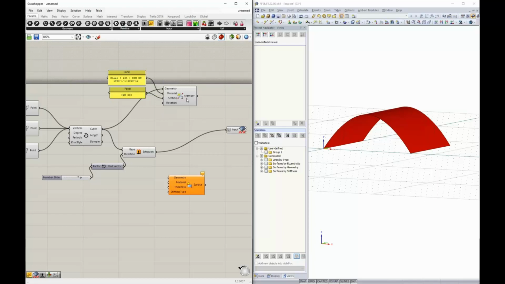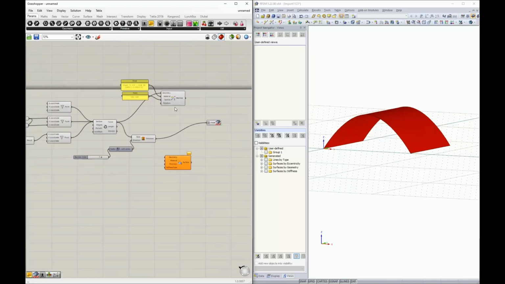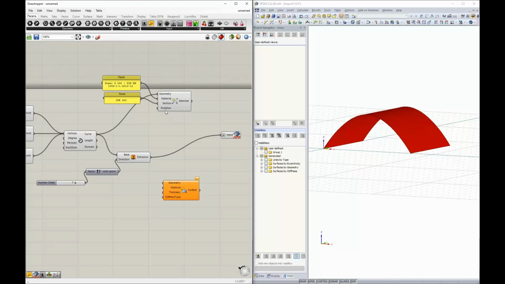Now the color of the component switched from orange to gray. Gray usually means that the component is defined and it's running. It's ready to work. There is the rotation missing. Since we define the rotation by default as 0 degree, the component is basically okay to go.